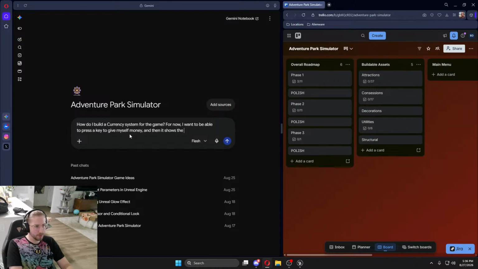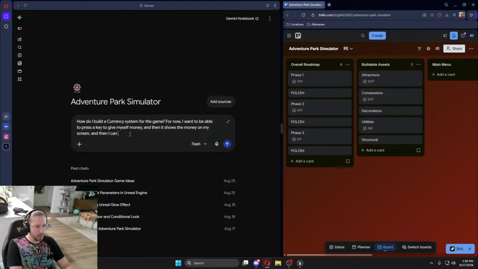It shows the money on screen and spend that money to buy things.